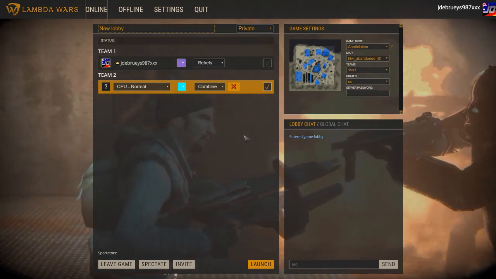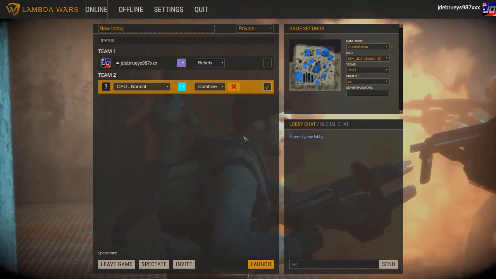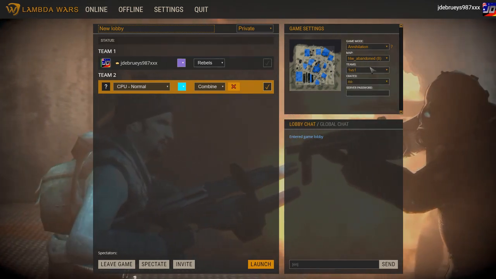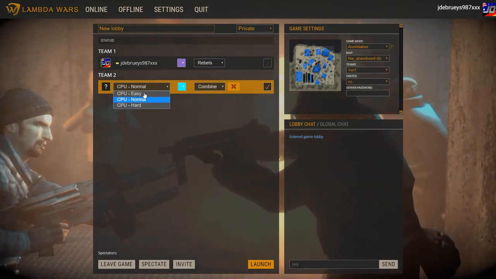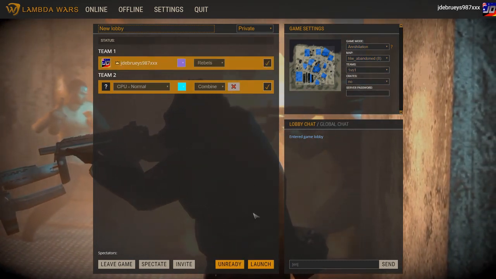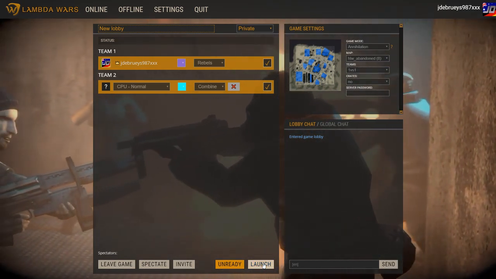In this one I'm going to be showing you the basics of map control, micromanagement, and how to protect your resources and your base. So we're going to be playing on a bigger map, a 1v1. I'm going to be playing against a normal bot this time, so add more difficulty. This is what it would look like if you're playing against a decent player. So let's get started.